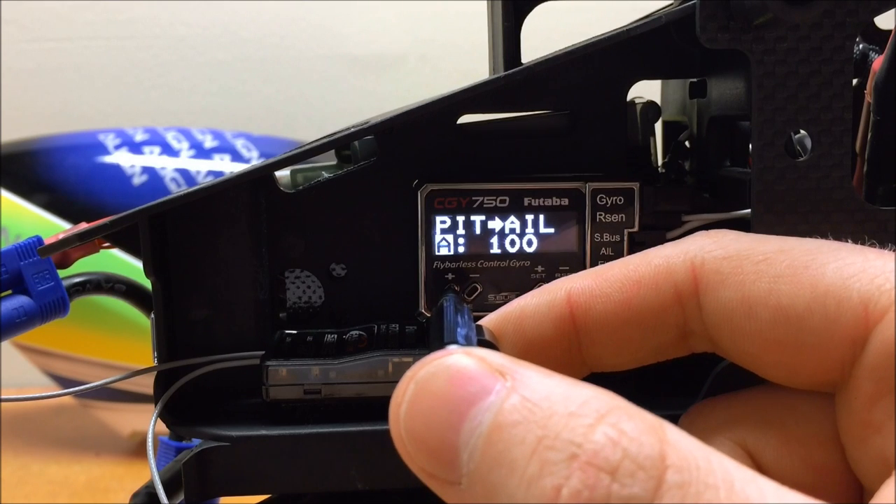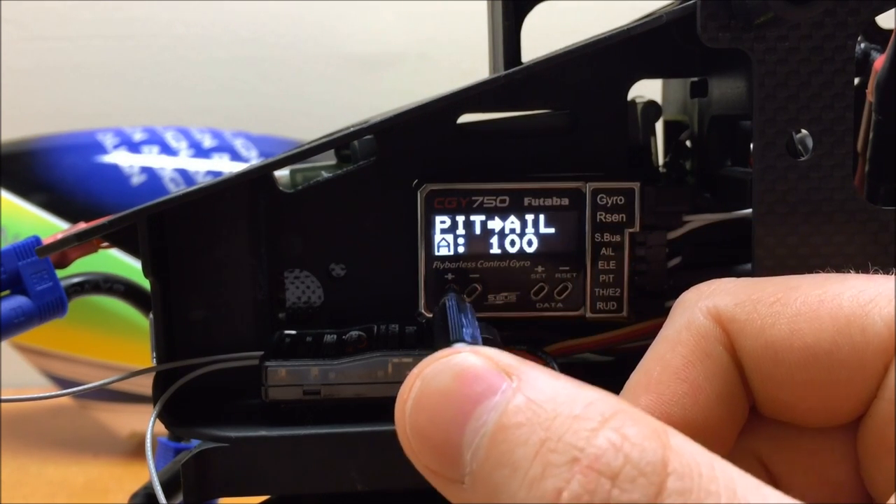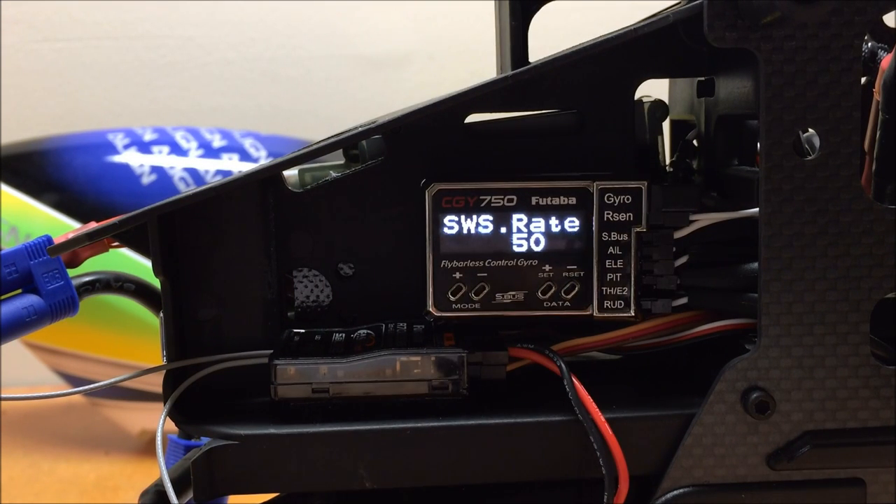We return to the Swash Basic menu by holding the plus mode key. At this point in the build, install and fully assemble your rotor head and blades, adjusting blade linkages so you have zero degrees of pitch with the collective stick at center. Once done, use the swash rate parameter to set the amount of static cyclic pitch the CGY has to correct with during flight. The manual states you should aim to achieve between 9 to 10 degrees of cyclic pitch. Some models benefit from a little more — I try to get closer to 11 degrees if geometry allows.